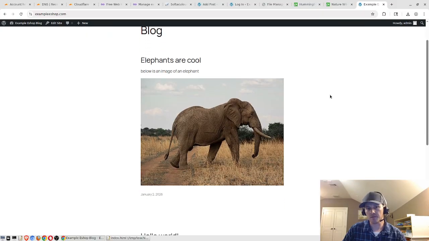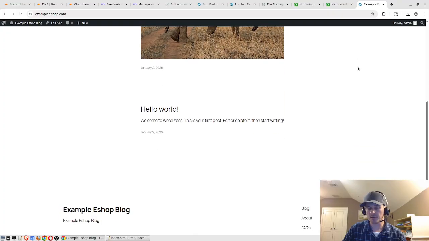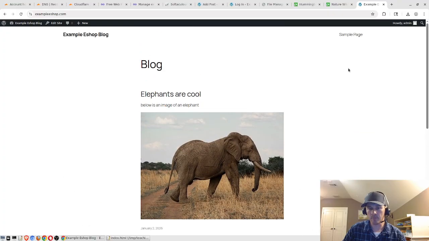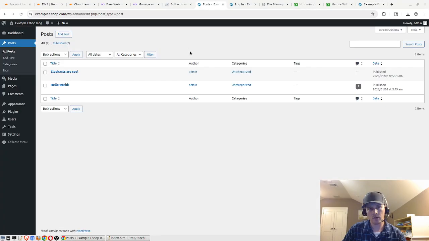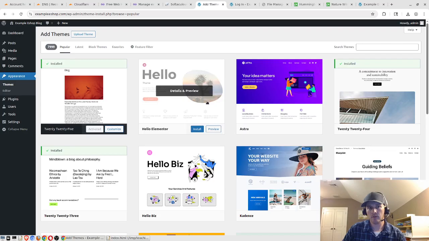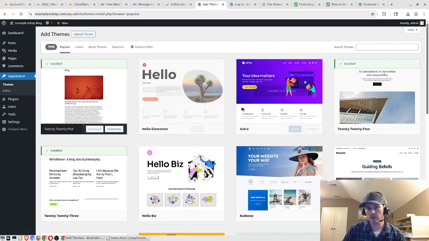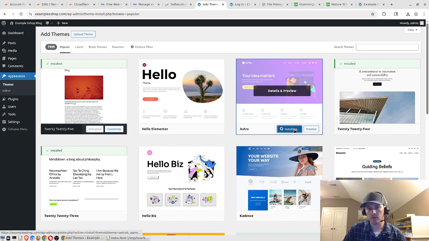You see here, this is the first post, and this theme honestly is decent as a default theme, but I think there are other better themes. If you go back to the main menu in WordPress, you can go to Appearance, Themes, and you can add another theme. There are lots of different themes, but I think Elementor and Astra are really good.